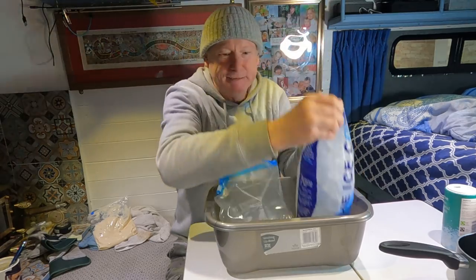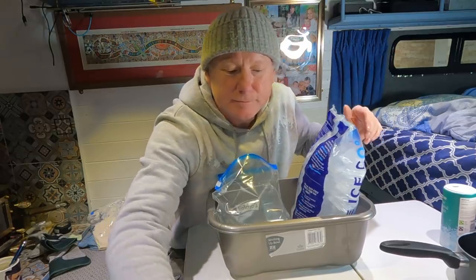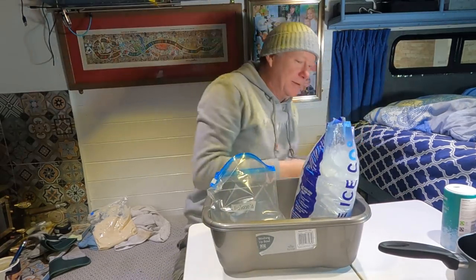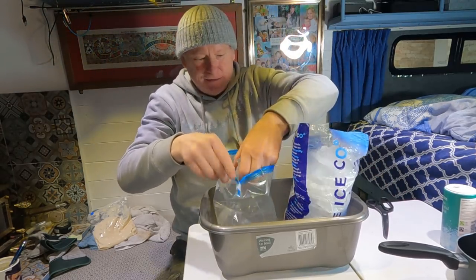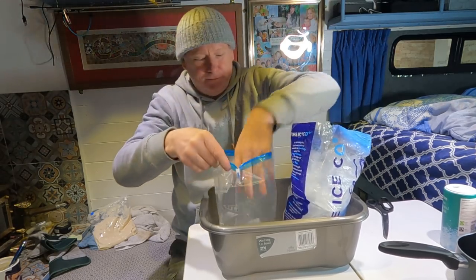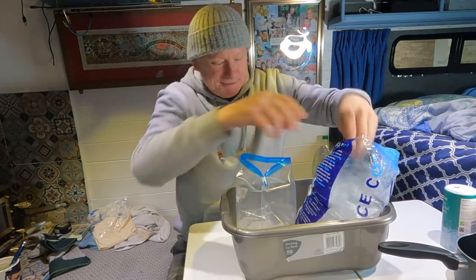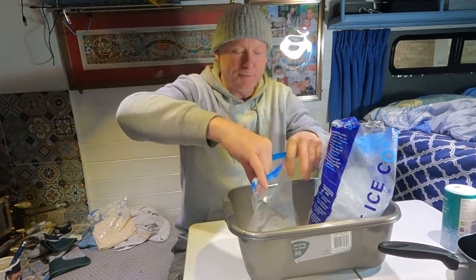Ice. Scissors or a knife. Where's my scissors? Here they are. So we get big chunks of ice. Need to break these up. Now this is a little bit scientific. This is a little bit of chemistry involved in here. So that's our ice in there. We've got our ice in the bag.